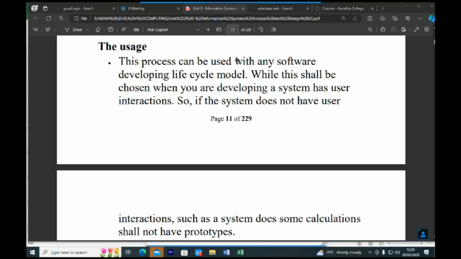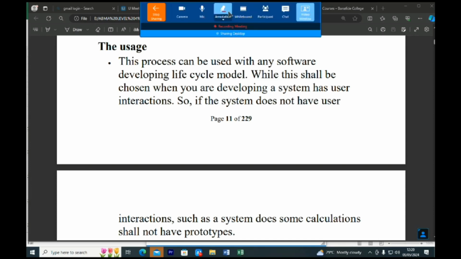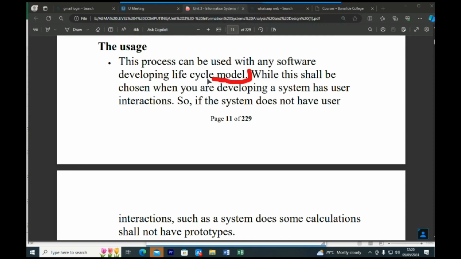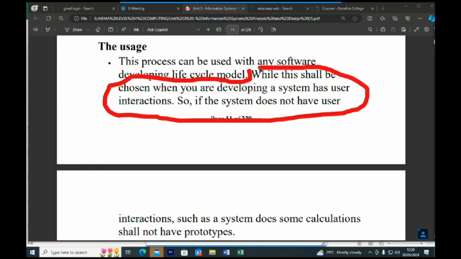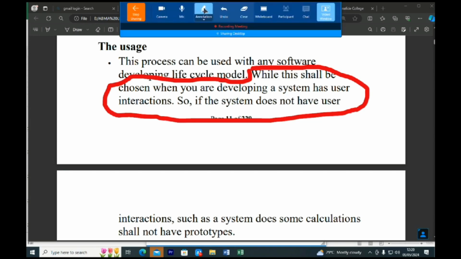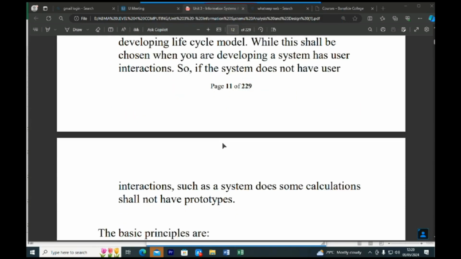But we are going to choose this particular model if we are working on a system that has user interactions. In other words, users are going to interact with the system either by inputting data or, for example, if it's a website, we create websites for users to interact with. So if you have software that users are going to interact with, then this will be the way to go.